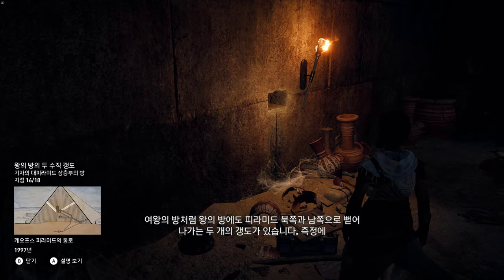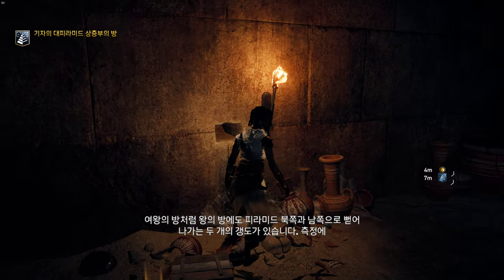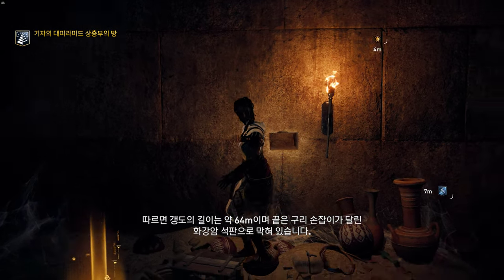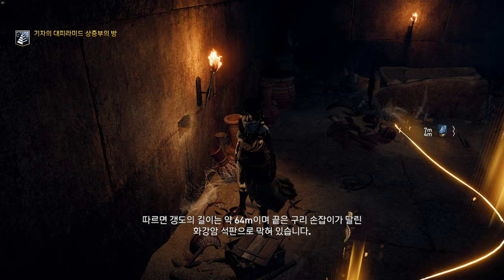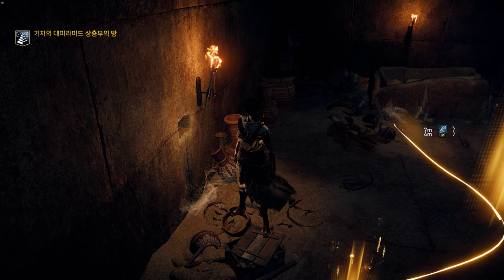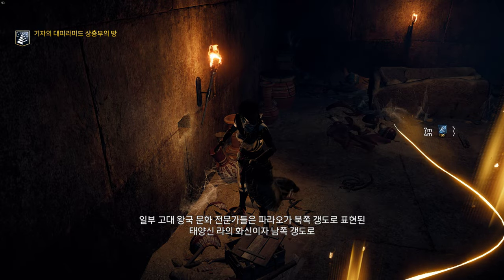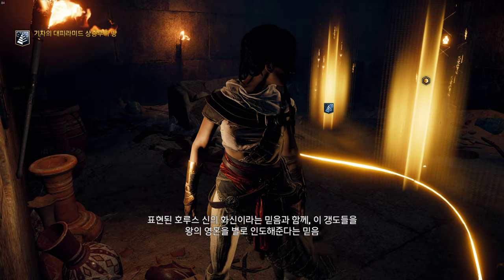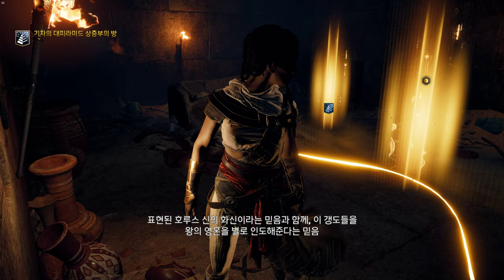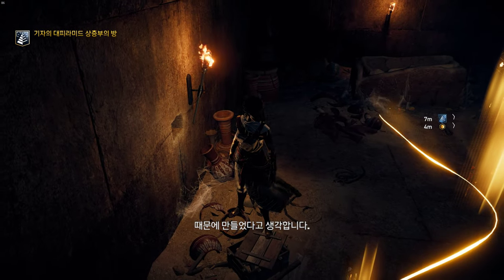As in the queen's chamber, two shafts extend out from the room towards the north and south faces of the pyramid. They measure nearly 64 meters until they are blocked by copper-handled granite plugs. Some experts in the culture of the Old Kingdom believe that the shafts were thought to lead the king's soul to the stars, with the incarnation of the pharaoh as the god Ra, represented by the northern well, and the god Horus by the southern well.